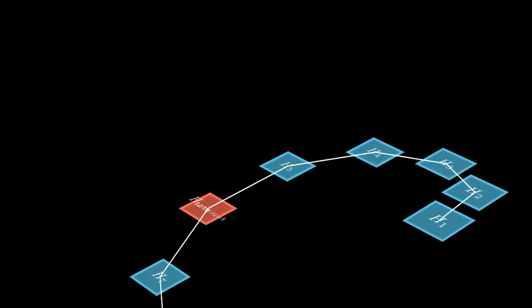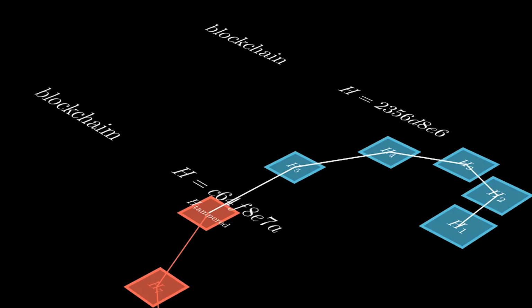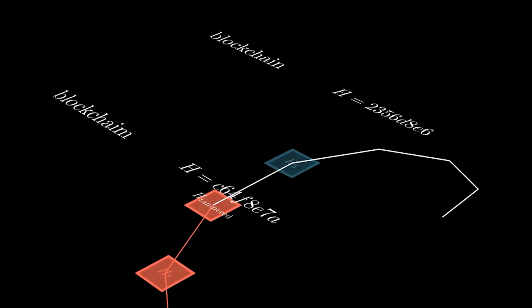Each block's hash is based on its data and the hash of the previous block. This creates a secure chain. If someone changes one block, however, its hash changes, breaking the entire chain. This security relies on the avalanche effect, where even a tiny input change drastically alters the hash, a principle discovered by Horst Feistel. Watch what happens when we change one letter in blockchain. The hash completely transforms, breaking the chain.